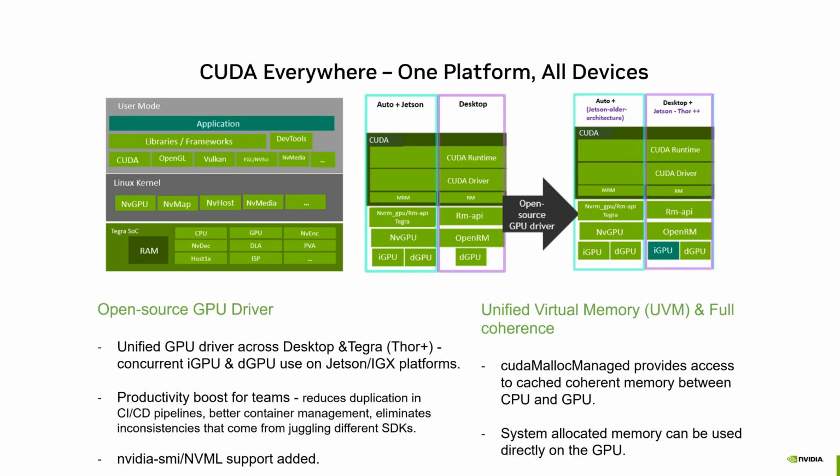But the important thing is that it's now one platform everywhere. We have one GPU driver that spans across the entire suite of products. It gives you a productivity boost. You can build on Spark, deploy on a robot, deploy on a supercomputer. It doesn't really matter. Just build wherever you want to, run it wherever you want to. It's the same now. And for me, that's very, very exciting.